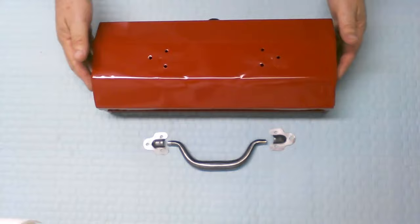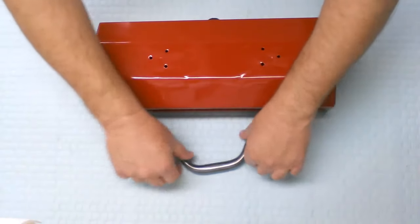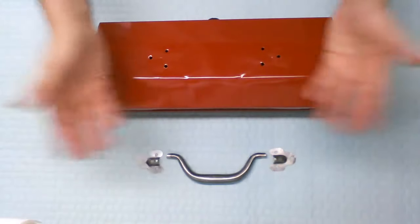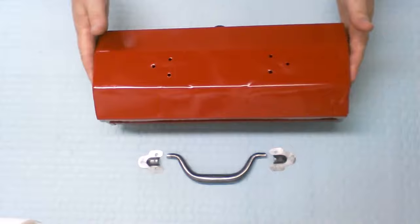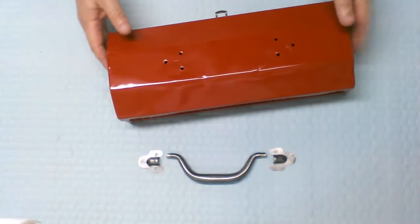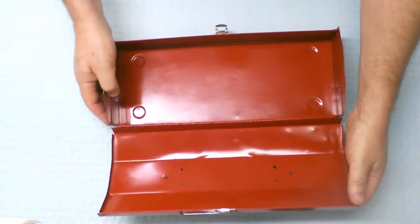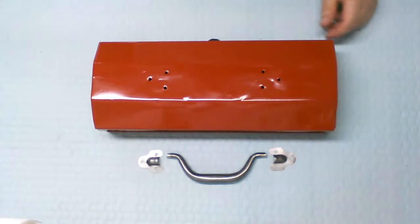Okay guys, so here we are. We have the box almost at the finish line. The handle is done and I clear coated it. I didn't show that because it's invisible. It's clear, nothing to see. This one is already painted, ready to go. Painted the inside as well. As you can see, the inside's all nice and painted. So what we need to do now is put the handle back on.